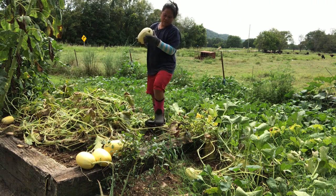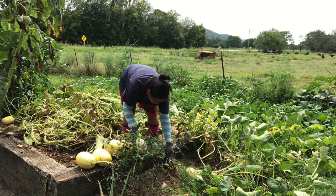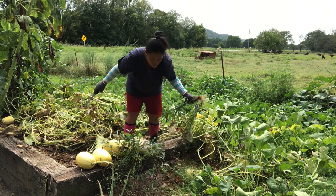This one has been laying on the ground. I'm gonna pull some weeds also. Oh, it's hot.